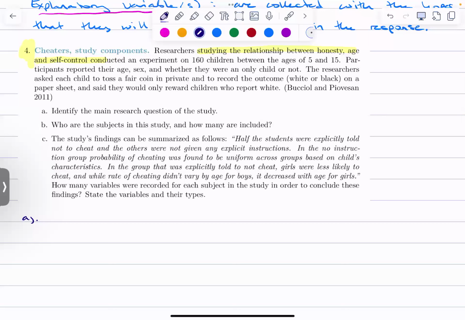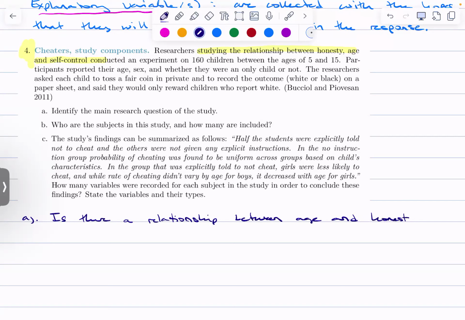And so let's see here. Is there a relationship between age and honesty?